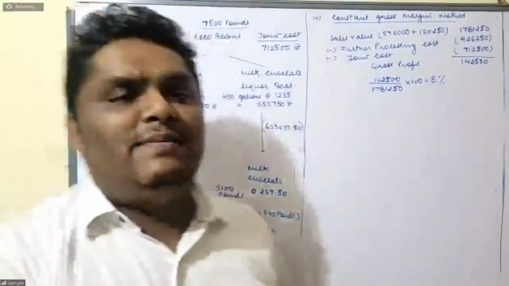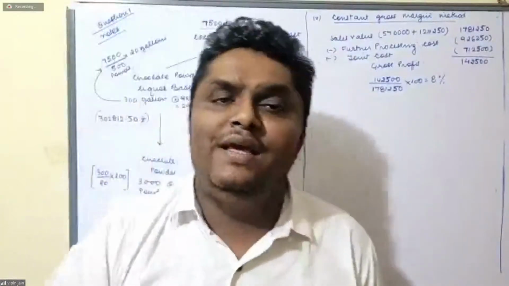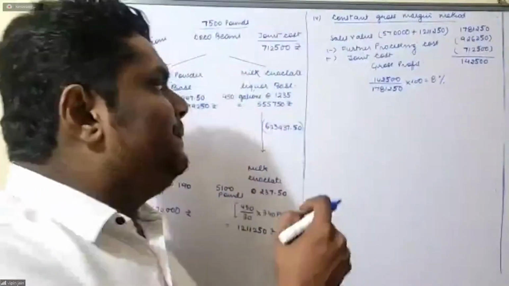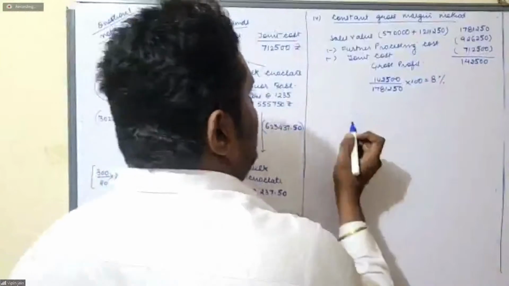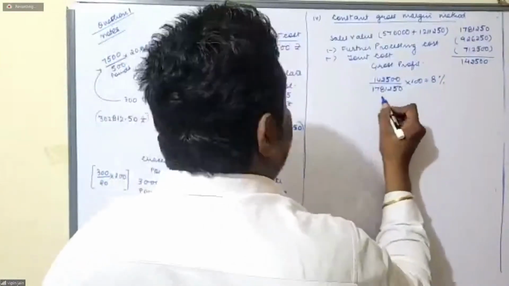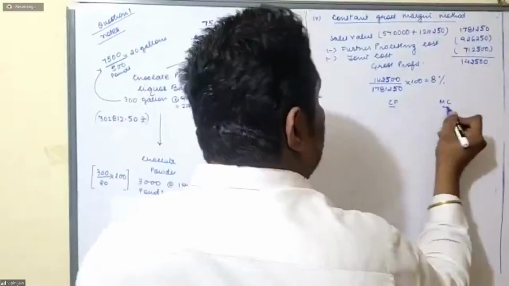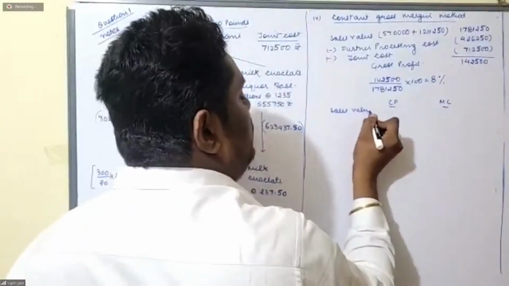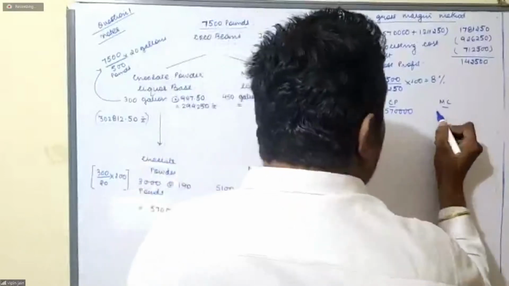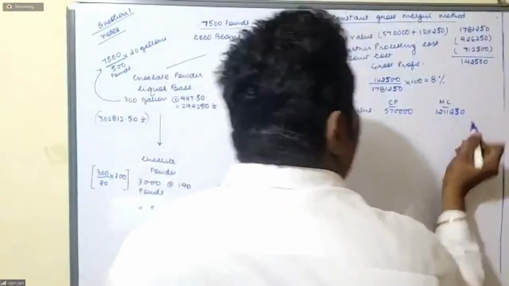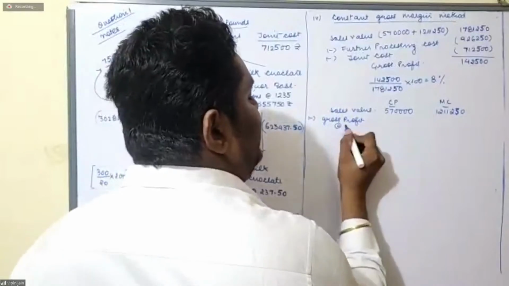So in constant gross margin method, again guys, this is a new method that is not given in the study material, but yes, examiners have asked this question in exams. So I'm discussing this method. Here the gross margin is already calculated, that is the percentage of profit we are getting. So now we can easily distribute the joint cost. My total sales value, that is 570,000, in this we will deduct the gross profit, that is at the rate 8% of sales.